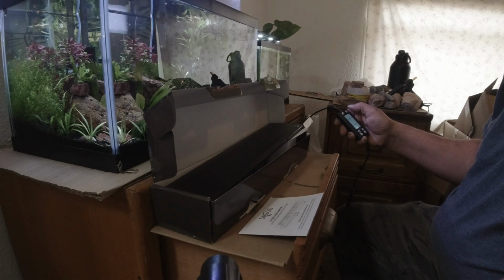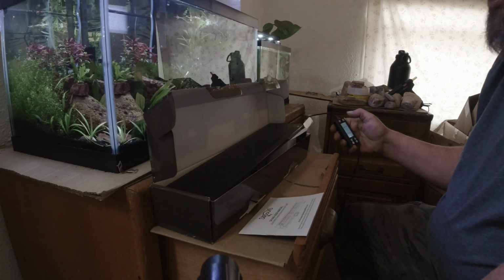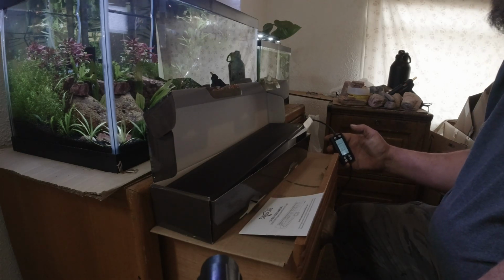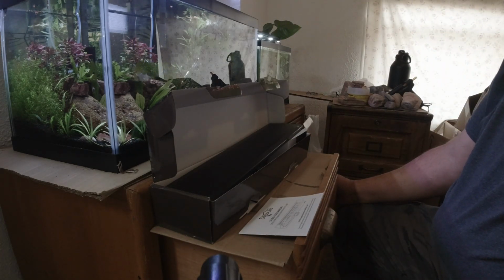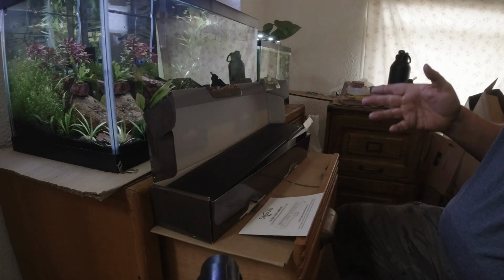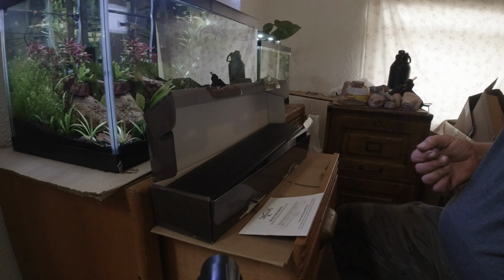And then you can also adjust the red, the green, and the blue, so it's a true RGBW light. And I'm going to shut up and quit talking for a minute because I want to get this set up, because this light is going on the tank behind it. It's going on the boulder field. I've had really, really good growth with the light that's currently on it, and that's an older Hygger.